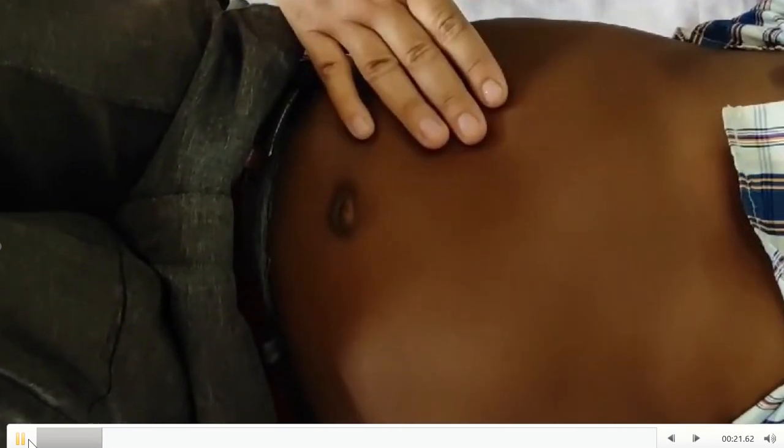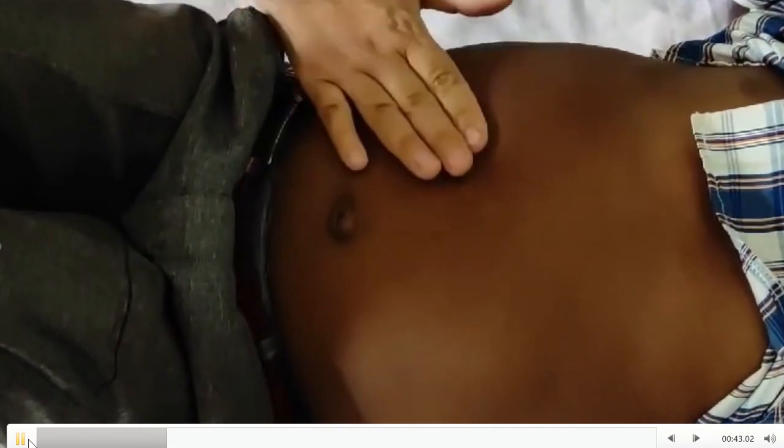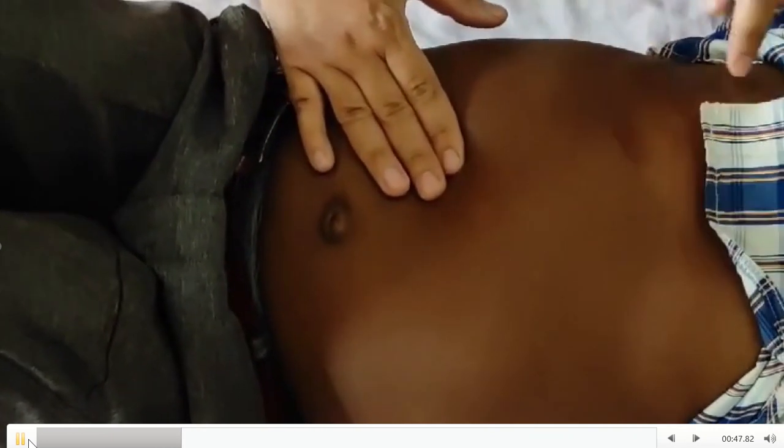And now she'll look for the liver. She's looking for the liver, and here she found the liver. Now once found, she will look for the consistency, the surface, and the edge, any notch present or anything else present. Starting from the right iliac fossa, she is palpating the liver, and here she found the border of the liver, and this is the border. Now she described the edge, the consistency, any tenderness present, how's the surface, is there any notch.